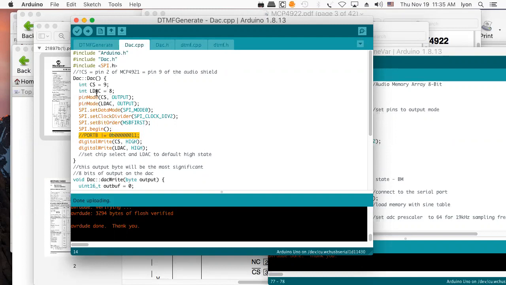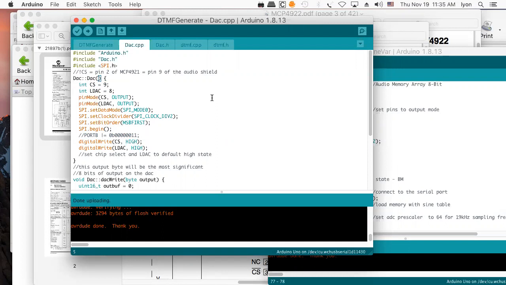So that's good. And then there's other stuff. I mean, like if I knew there was going to be different DACs, I might like to change chip select and the LDAC pin if I was going to add more DACs. And so that might be something I'd like to put into the argument to the constructor. But the way I built the shield, there's only one DAC. And so I can just do what I want, kind of.